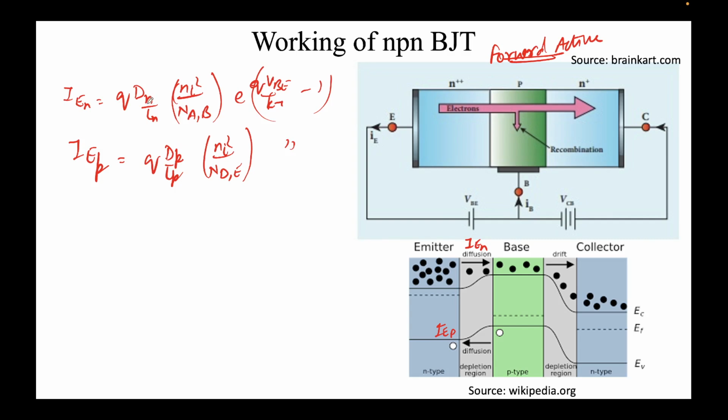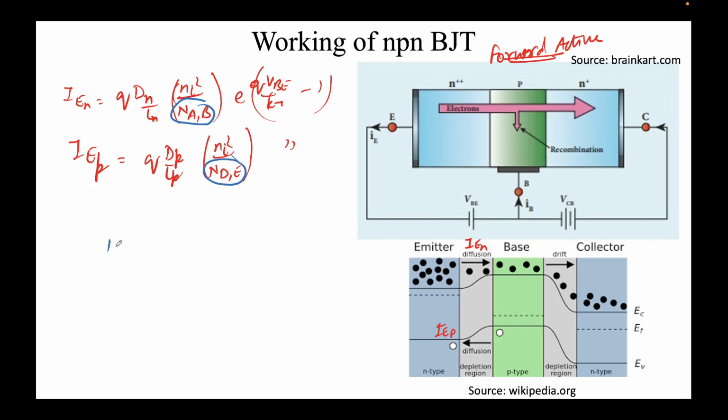So D and DP, LN, LP, they do play a role. I'm not saying that they do not play a role, but the control that we have is essentially of doping and the bias, but this bias term is the same in both the cases. What we have under our control is the doping. So we have two terms under our control. First is this one, and second is this one, right?